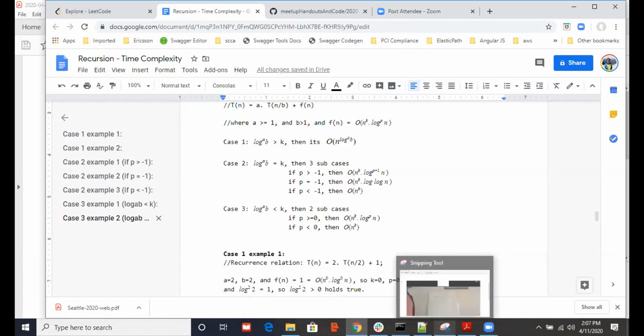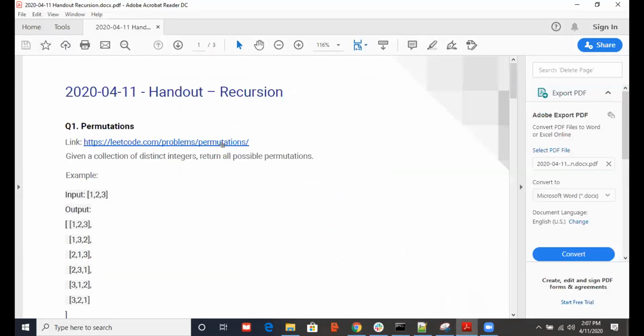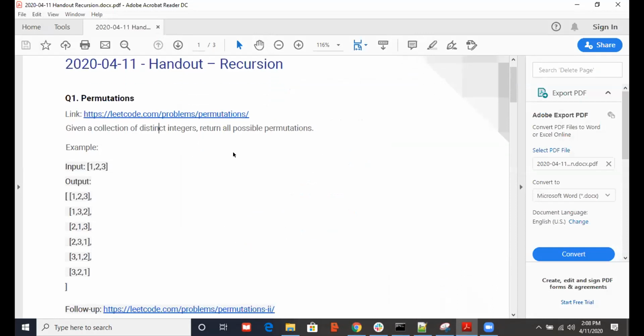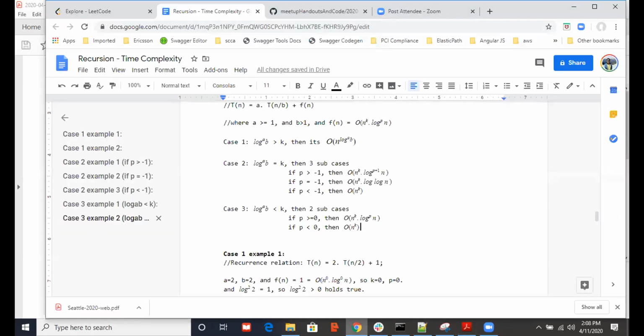Okay, let's jump into the problems. The first one is permutation. This is again an example of backtracking; it doesn't fall into decreasing or divide and conquer. Permutations and combinations are all kind of a backtracking method where I don't have any master's theorem. For permutations, it's normally factorial. For combinations, we have a mathematical formula, right? The time complexity will be in similar terms. So we just need to know the mathematical formulas for that.